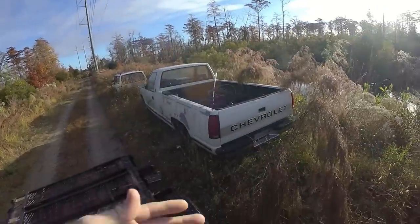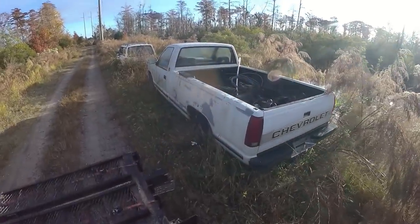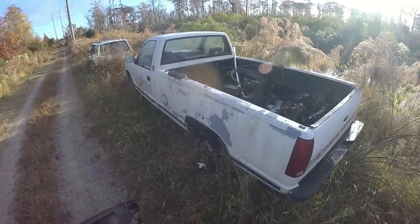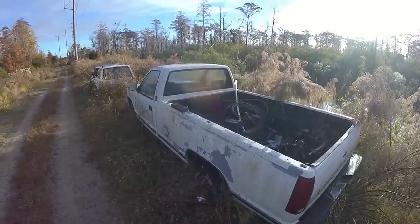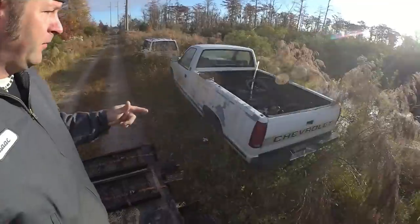So what am I picking up today? I'm picking up my old Chevy truck. This is a truck that I bought from auction. And, well, I got to get it ready for Texas, because I've got to drive this truck 1,200 miles this month. So I got to make sure that this thing that's been doing a lot of sitting and has no brakes and no ignition switch will make it to Texas.